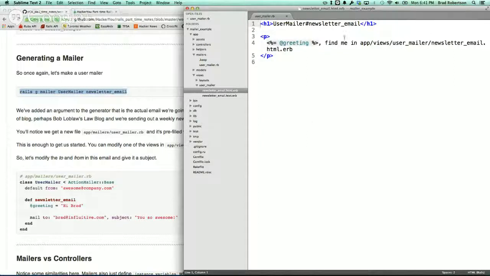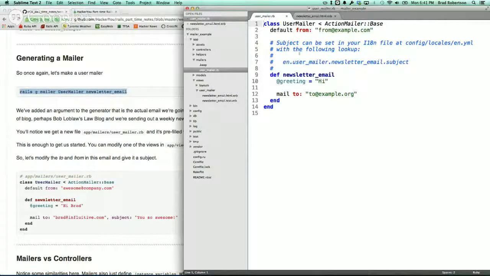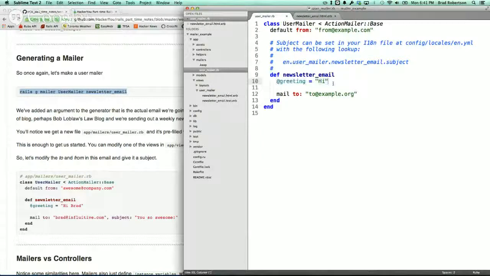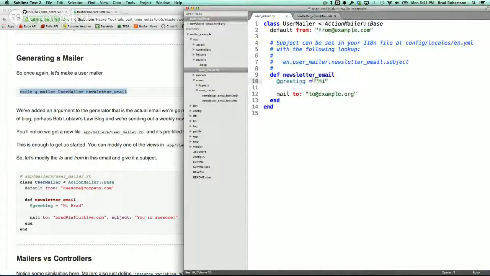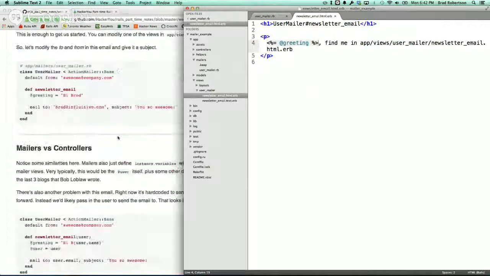Very odd. Okay, so these are the basics of an email. You can see it's kind of similar to a controller, but with a few extra options. This isn't really RESTful in any way. There's no create, read, update, delete, all that kind of stuff. We just call it whatever we want to call it. But any instance variables that we assign in our mailer itself are going to be available in our view. So this is Rails giving us an example of using an instance variable in the mailer and then getting it in the view. This is obviously a silly example because hi could just go into your view. But I'll show you a better example.